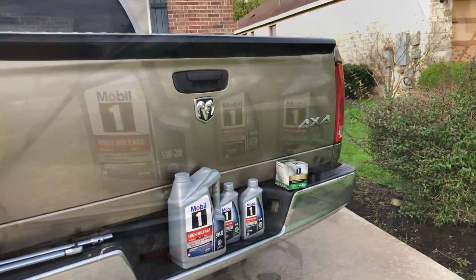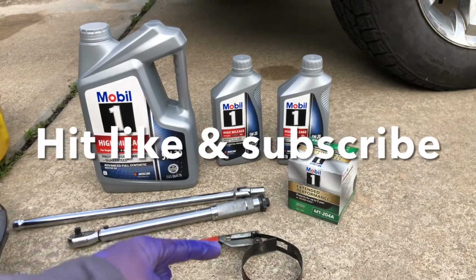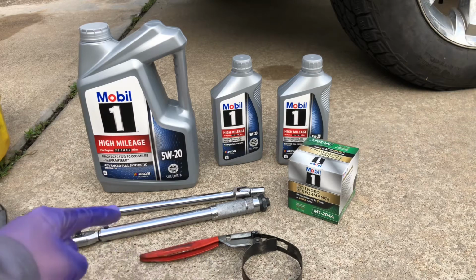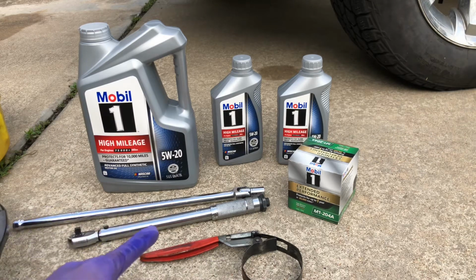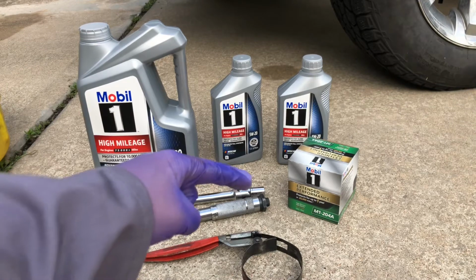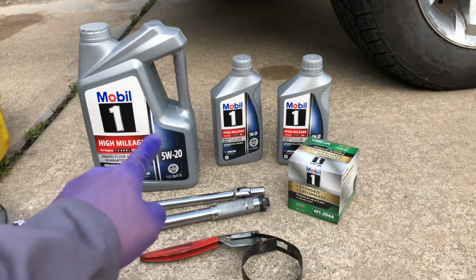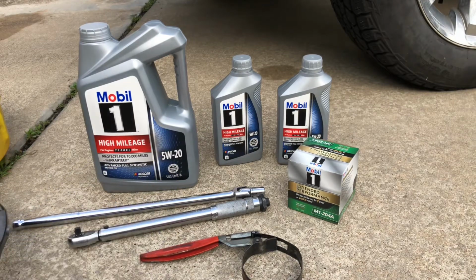I'll go over some tools you'll need here in a moment. Some tools you'll need for this DIY. You're going to need some type of strap wrench like this, or an oil filter removal tool, a torque wrench. I have mine preset at 25 foot-pounds, but of course check your owner's manual. A breaker bar with a 13mm bit. And you're going to need 7 quarts of your oil of choice. It is 5W20 fully synthetic.